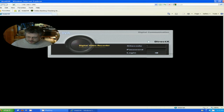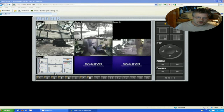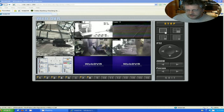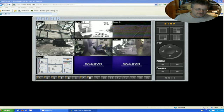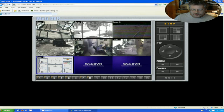If I put my site code in here, which I configured when I set the system up, and a password, I can log into the system, and I can automatically see my 8 cameras that are working on the system itself. There's various buttons here. If you have PTZ cameras, you can zoom and you can move the cameras about. On this camera 8 right here, I have a weather station that I've got to reset, that I can look at the weather on.